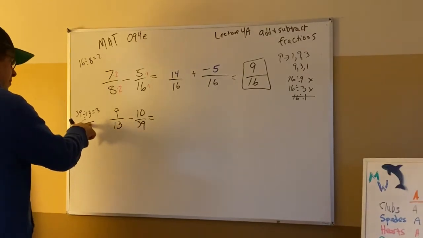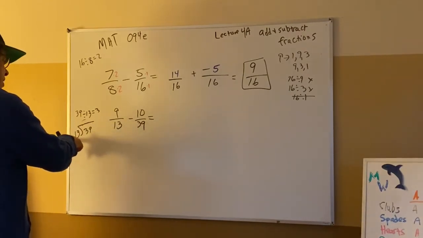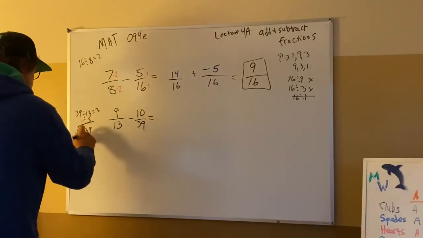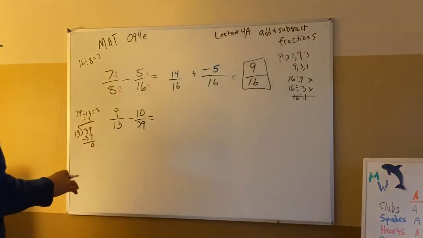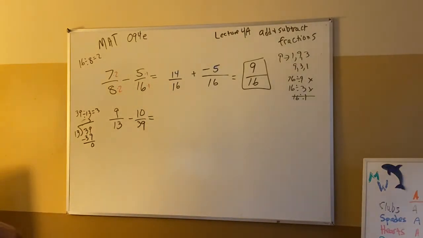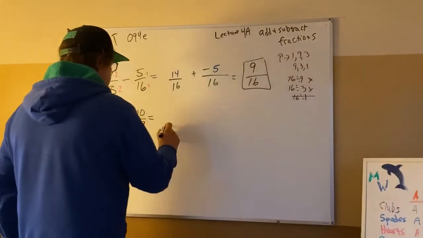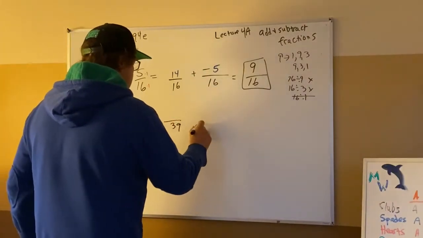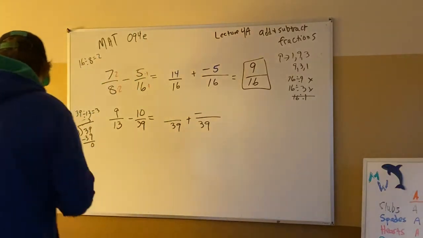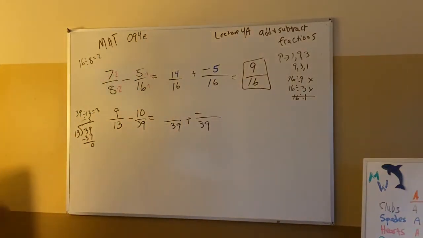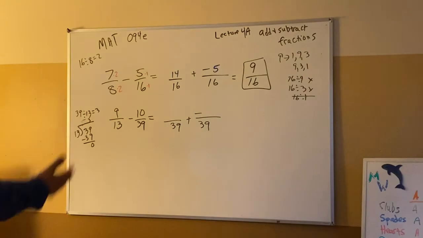39 means I can start above the 9. I think maybe 3 divided by 1 will work for me, so I'll try the 3. 3 times 3 is 9, 3 times 1 is 3, and it works perfectly. So what I want to do is have 39 in there. I want to have 39 here, and I have 39 here. I'll turn this into plus and negative, so I'm ready to deal with those denominators and numerators all as we come across them.